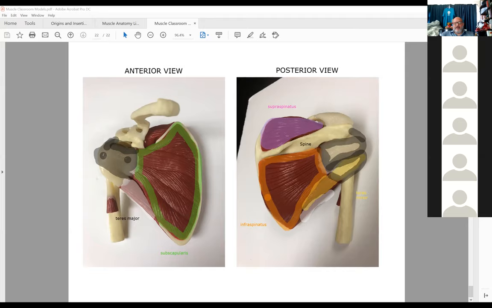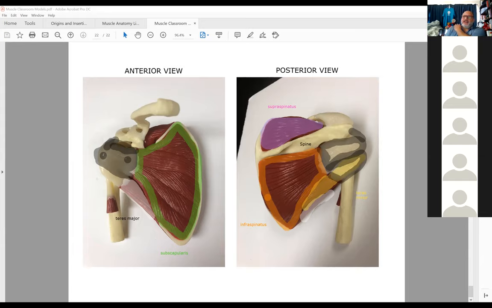And they're the only ones that connect to the head of the humerus. So even though you don't need to know their insertions, knowing that helps you to know that they form that supportive cuff around them. And then that can help us to understand their actions. All right, so let's talk about the actions of each of these, starting first with the supraspinatus.